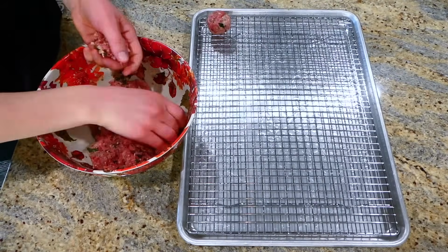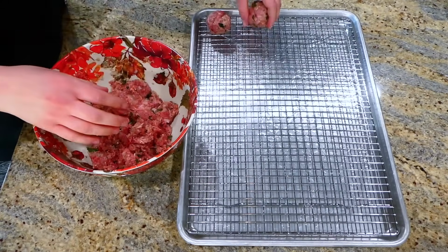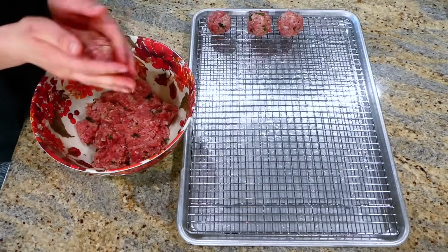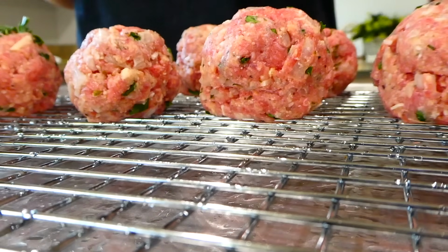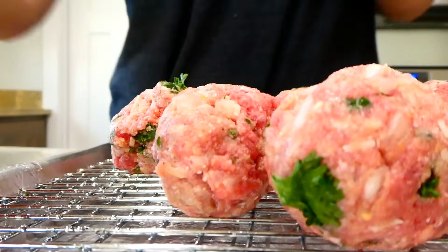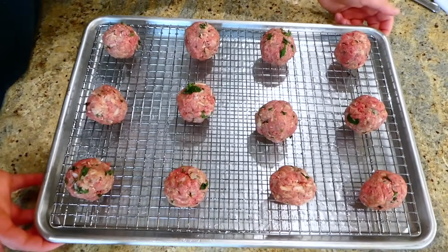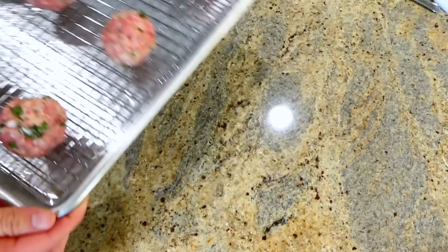I'm rolling my meatballs out into about golf ball sizes. That's the size my family likes. And then I'm placing them on my wire rack on my cooking tray. If you don't have a wire rack like this, you could just directly put them on your cooking tray. This will bake at 425 degrees for about 20 to 25 minutes.